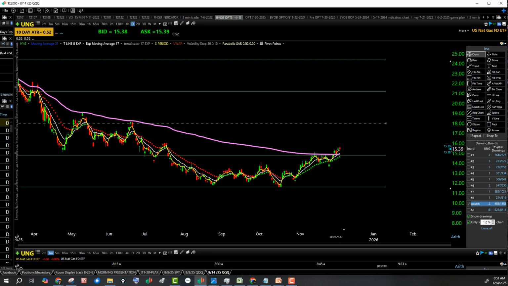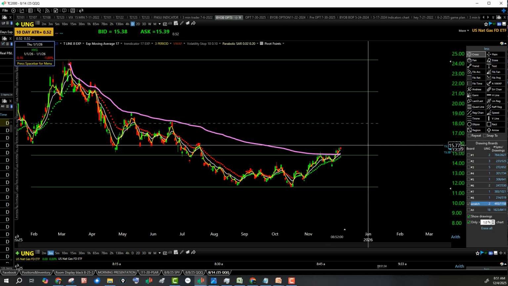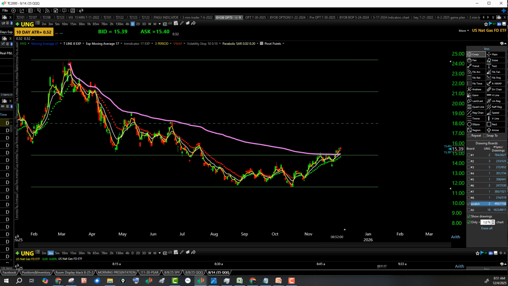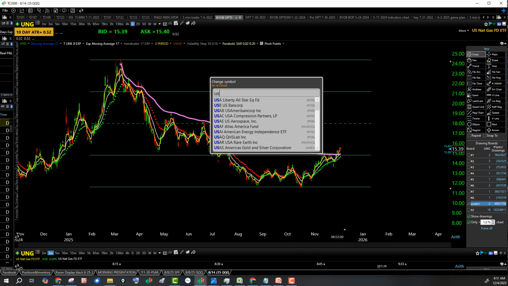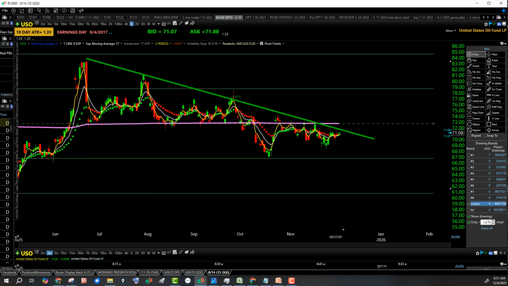I like that, okay? But right now, for me, just for me, not for you, I can see your perspective, all right? I'm bearish, but we're in an uptrend right there. And we're about to break out of the bearish zone right there. We break out of the lower third, we're now neutral. Okay, that could happen before the end of the year. We'll see. So there's UNG right there. All right, let's check out USO. All right, USO is still in a downtrend. You see the green line?